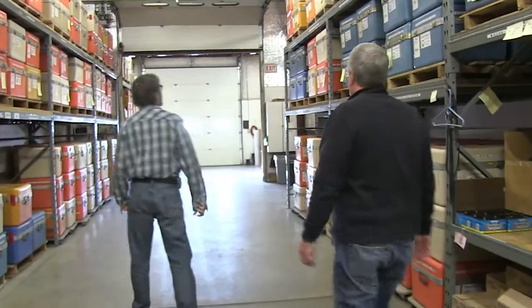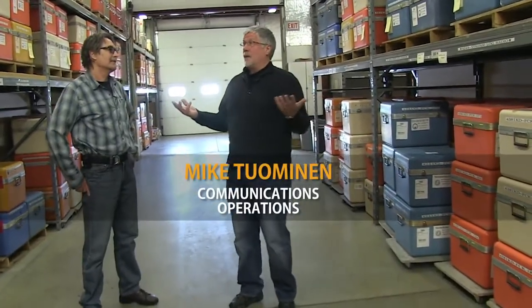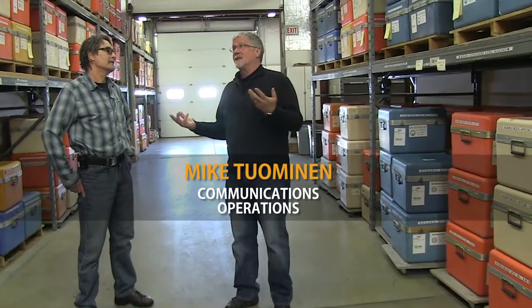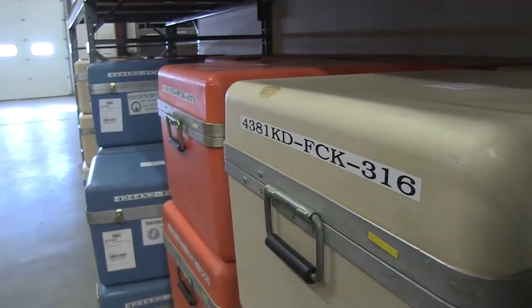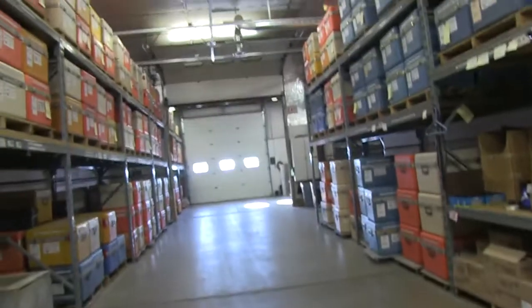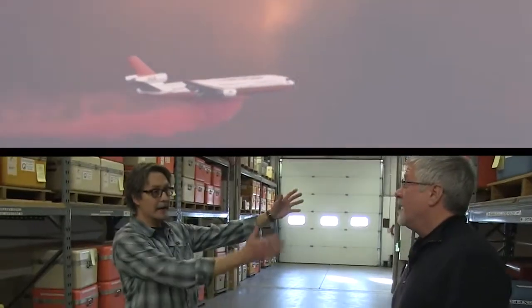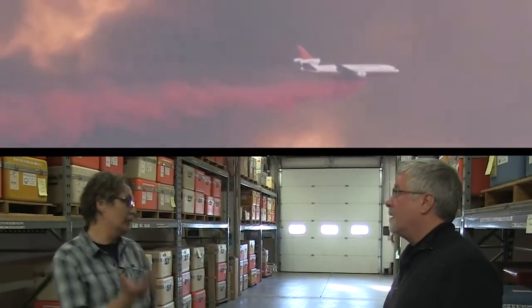When I walk in here, this is pretty impressive. I was describing how this kind of looks like the Home Depot of radio caches. And in actuality, that's kind of what it is, because we have in excess of 8,000 handheld radios, about 150 VHF repeaters, about 100 UHF repeaters, aircraft link kits, remote kits. We've got a lot of radios. These radios are primarily sent to the larger fires. And the districts obviously have their own inventory of radios.